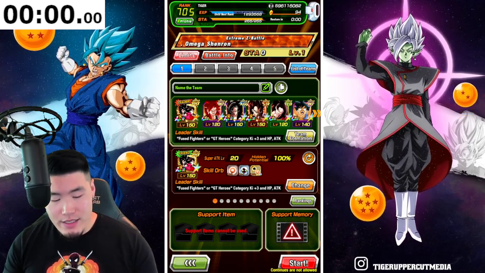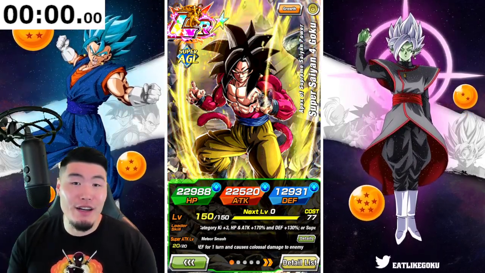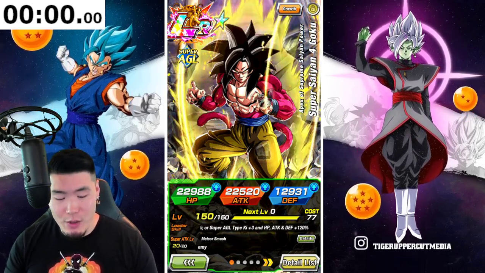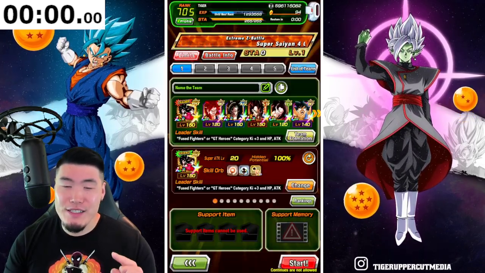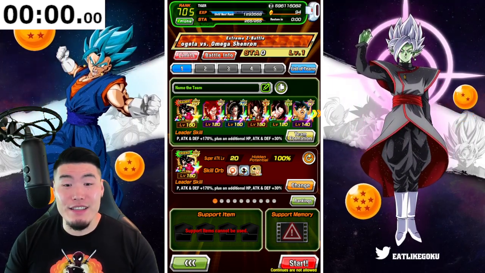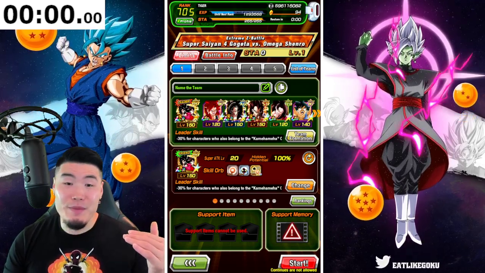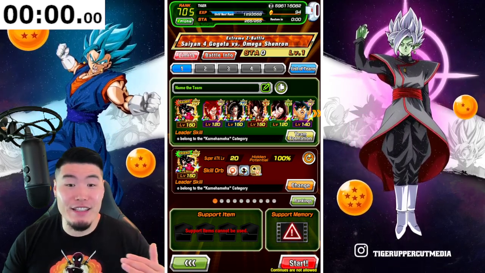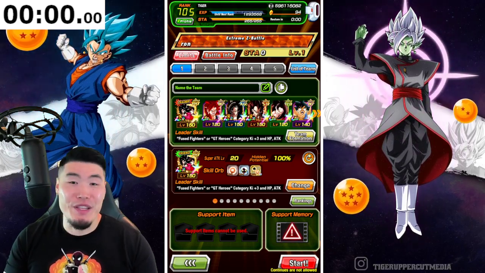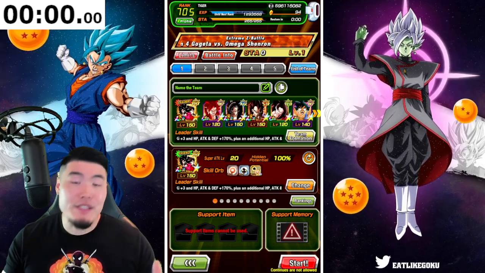Now, as some of you guys might know, the Tech Gogeta later on in the event does get a massive amount of damage reduction against AGL types, so I might have to switch out this LR Goku. But honestly, I feel like the new LR Super Saiyan 4 Goku and Vegeta are gonna be such monsters that it doesn't really matter who else we bring, they're probably just gonna carry us through the entire run. So I think this team is probably gonna be fine, but we'll see.